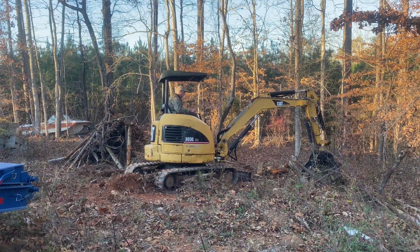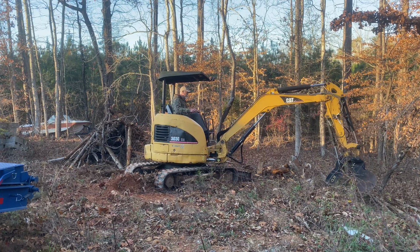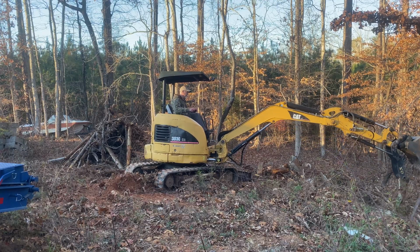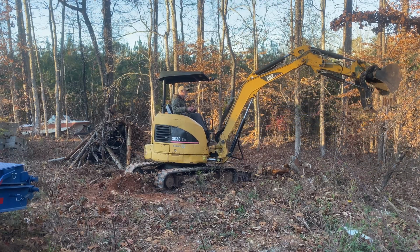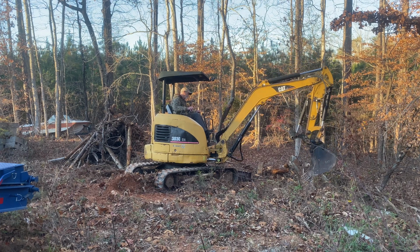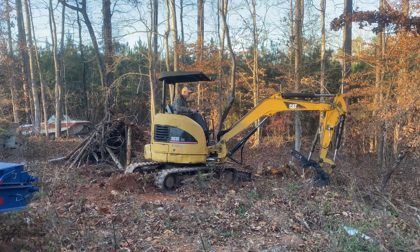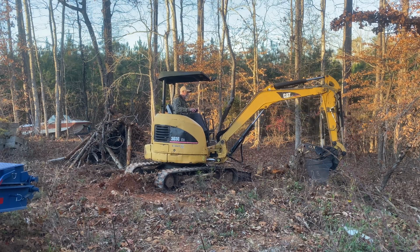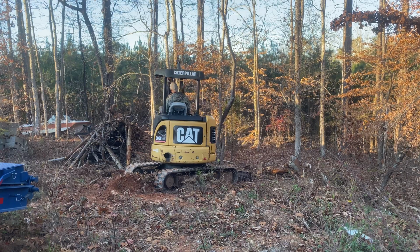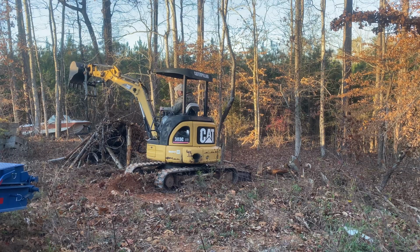I was trying to figure out what these were. This is my old footers for my light poles we used to have out here. That's a dang flowering crab apple. Let's see if I can yank this thing up. These things right here will jerk a hydraulic line off as bad as a vine. Got about 1 to 2 inch thorns on them, and everything they touch, they want to stay stuck to.